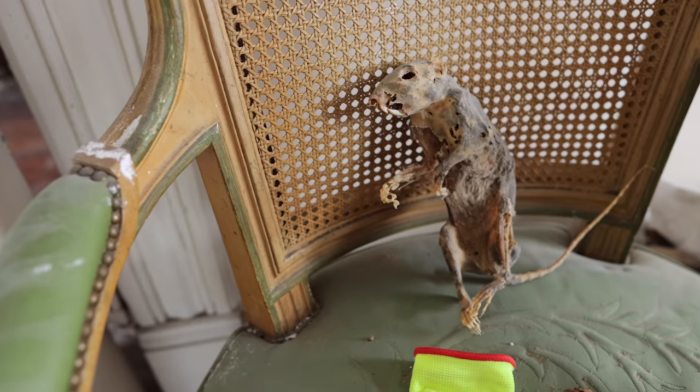And then, of course, let's really quickly say hello to Chippy. Hi, Chippy. He's sitting in his throne. He's happy. He's dry. He's good.